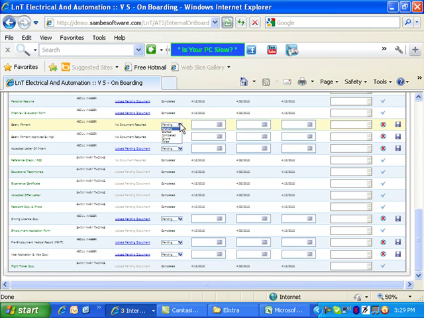Then salary fitment, again we say completed and save.